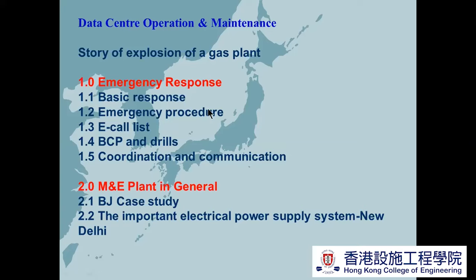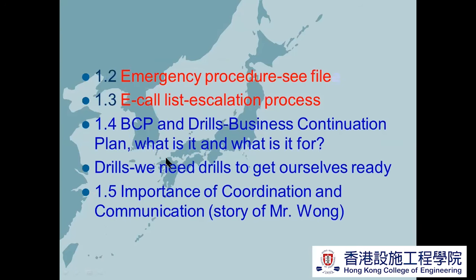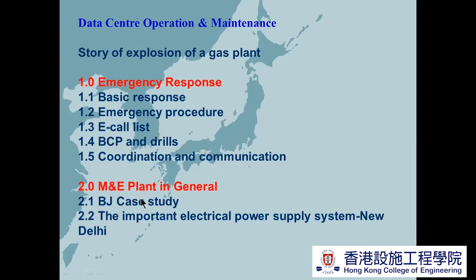As I mentioned before, you have an office hours response as well as an after office hours response. You should have an e-call list, right? Emergency call list, including the contractors, police or fire officers, or the managers. You should also have a business continuation plan and drills. Drills is a kind of a sudden test. Now, most important is the coordination and communication. And we showed you a case at quite some length about a small bank, which got a small server room in that office area.